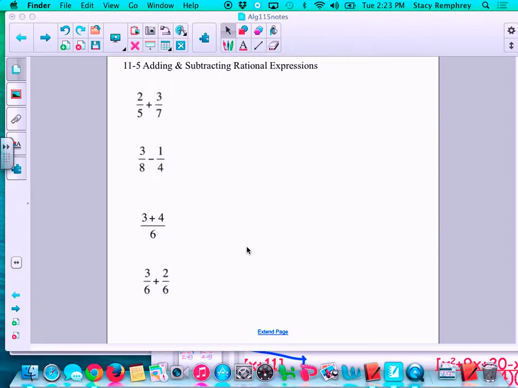So to start, we're going to do something you've already done before, which is adding and subtracting fractions. So what I'd like you to do is just go back and do these, and then I'll come back, go over the answers, and talk about some ways to look at it so that we can see that what we're about to do is really exactly the same thing. So pause now and work through these.